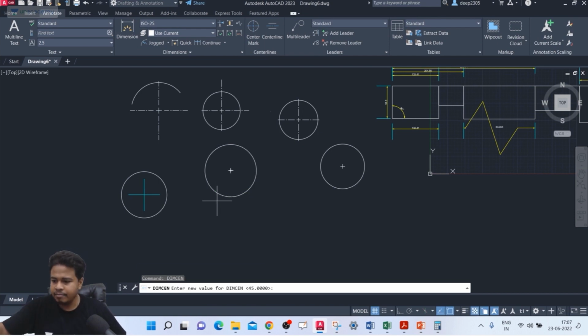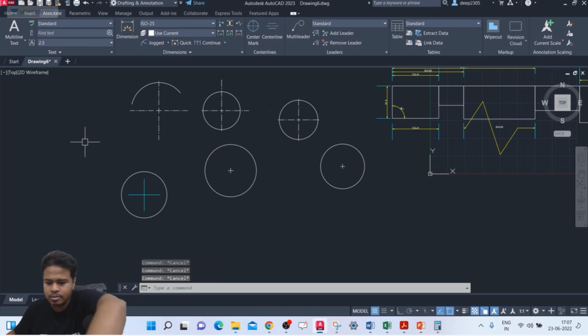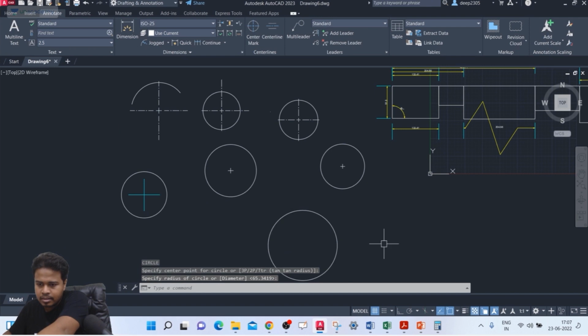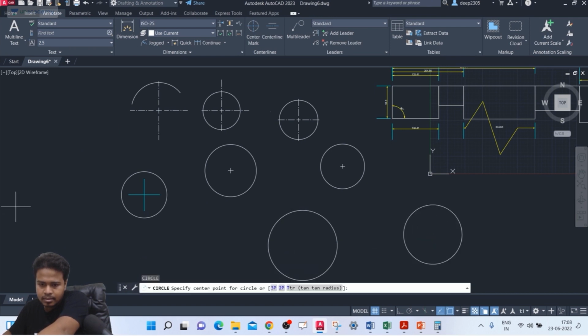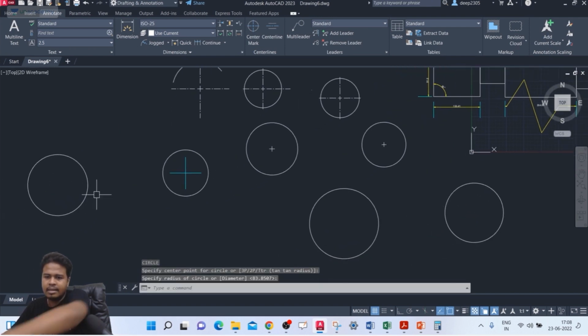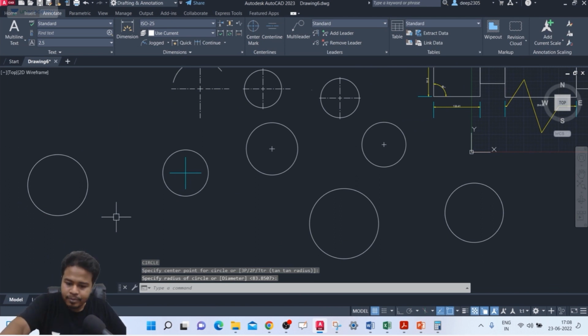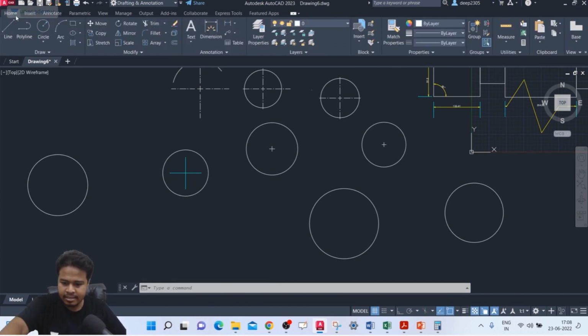Now suppose go to DIMCEN. If I give the value 10 in DIMCEN, now let me create some more circles. Yes, like this. Now go to DCE, select this.